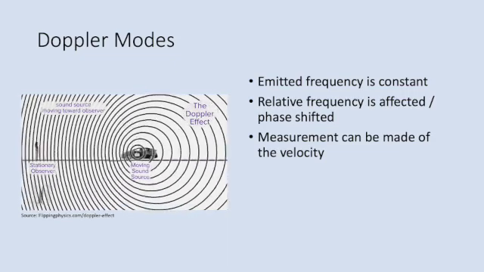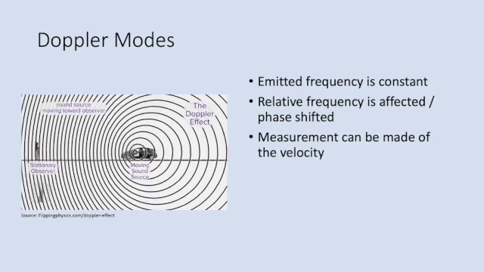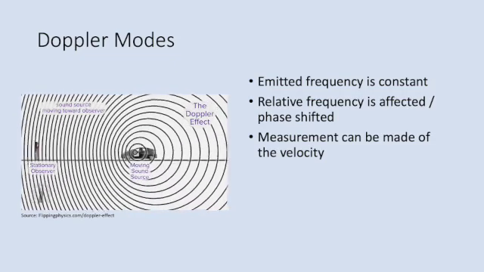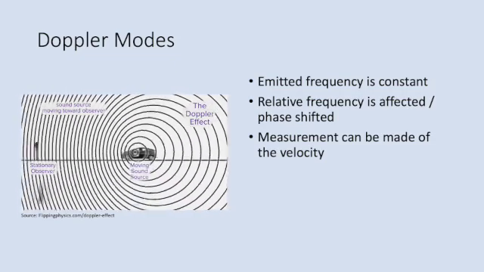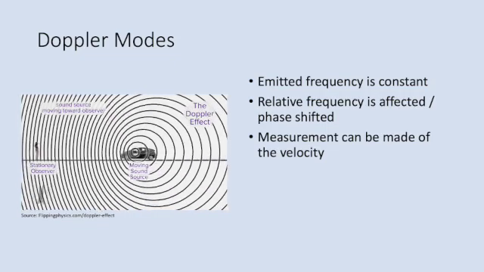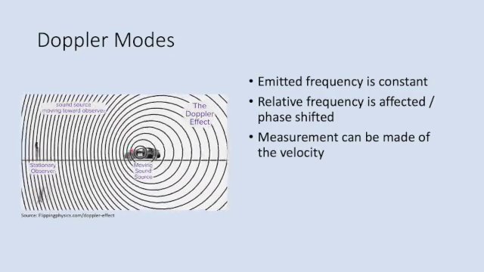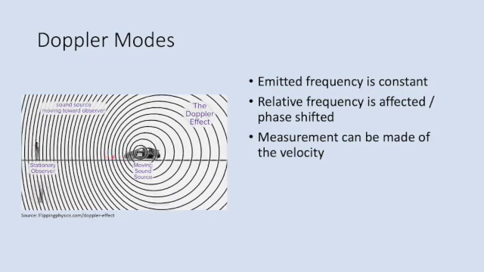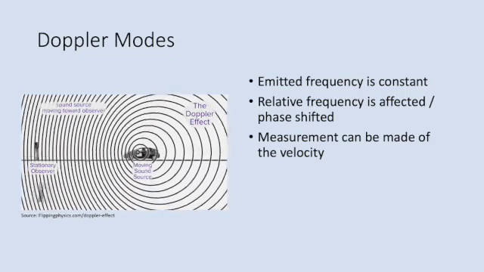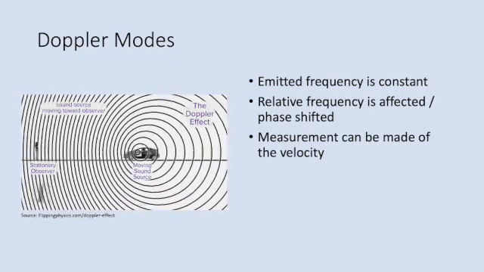And this is like that siren of the car that you hear when the ambulance is passing by and it goes, wee. It's the same sound being generated. The pitch is constant with that siren. But as the vehicle approaches you, the pitch seems like it's getting higher. And as it passes, that pitch seems to be getting lower. The same thing happens in ultrasound.